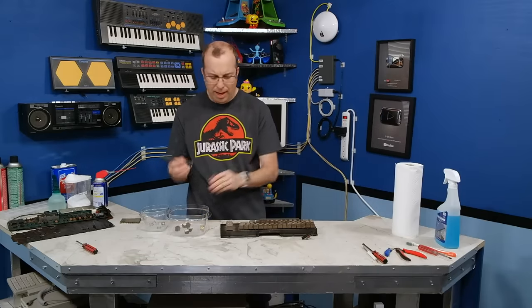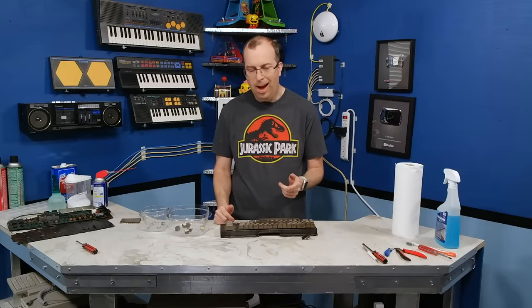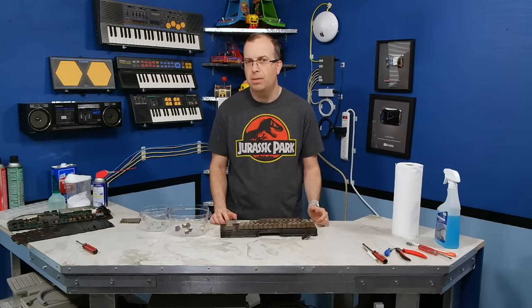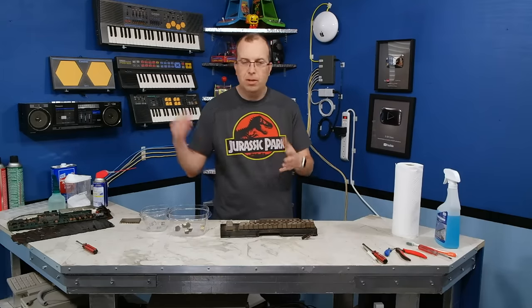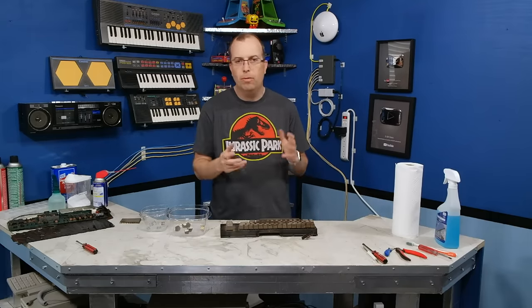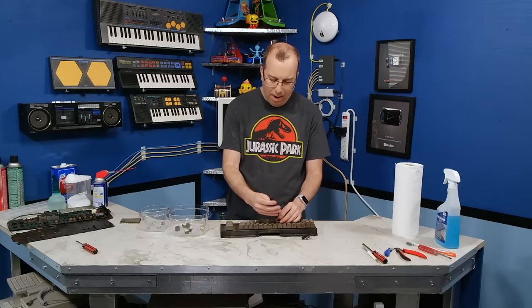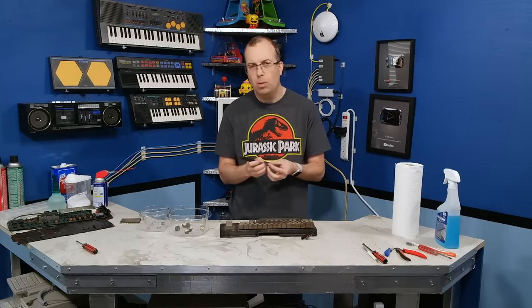If you would have brought me this computer 10 years ago and said, David, restore this thing, I would have said, dude, throw that in the garbage, put that poor thing out of its misery. I knew people online who would say they've rescued their 45th Commodore 64 from the dumpster and they've got all these stored in their attic. And I would say, why? Why are you wasting your time trying to rescue all of these old computers?